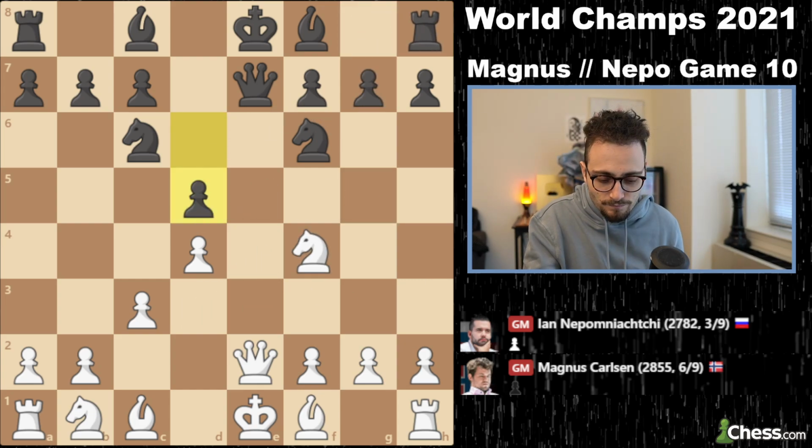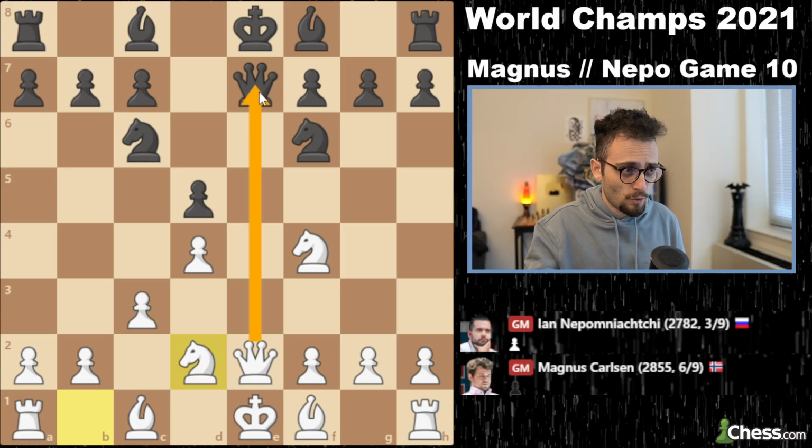So d5, knight d2. Again, queens are just staring at each other. Like, you swing first. No, you swing first.